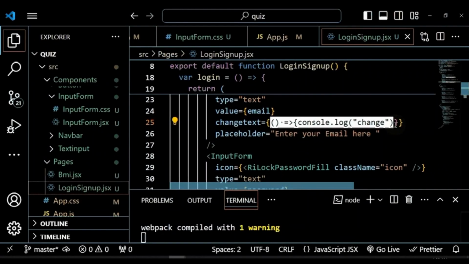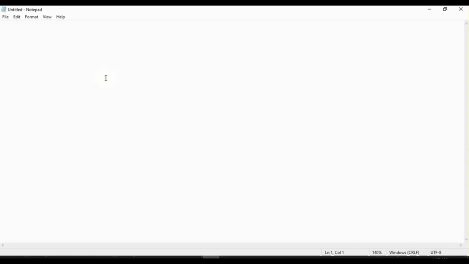Before we proceed, I need you to understand three basic things, which I'm going to explain. So let's go to our notepad. I need to explain three basics. Number one, when you use an event handler, an event object is passed as an argument to the handler.